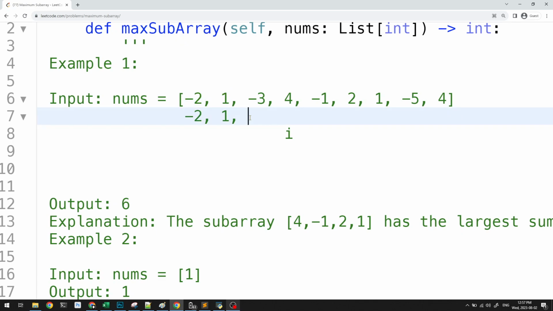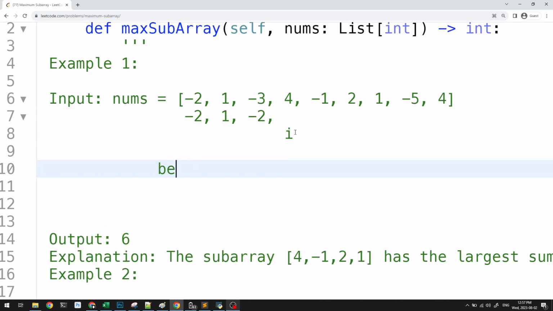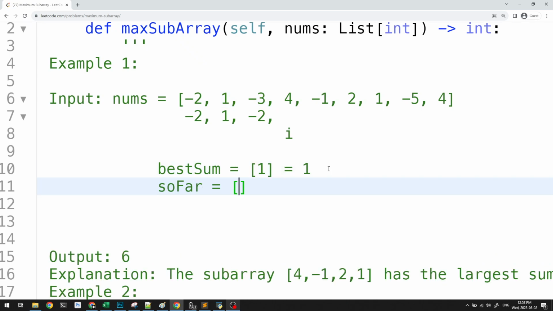Let's take a look here. 1 and then -3. Here, the sum so far would be -2, assuming we consider this case over here. Now, notice that -2 is greater than -3, so it wouldn't make sense to start at -3, but we would take this -3 as part of this sum here. But note that our best sum so far has just been this 1, so maybe we can keep track of something like best sum. It's just this one subarray, which is the value of 1. But the sum so far is these two values here. So maybe we can say so far is going to be 1 and then -3, and that gives us -2.